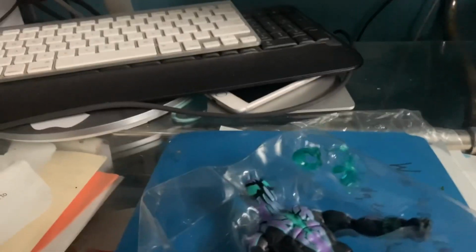Alright guys, so I got the figure out off screen basically because I didn't want to open it. And the good news is the box is still okay. Look at that. It's still a good box. I should have probably done that with the Spider-Gwen figure that I unboxed. And if you don't know Spider-Gwen, check out that video. So get the little plastic out and of course we can get the figure out for Ben Reilly.